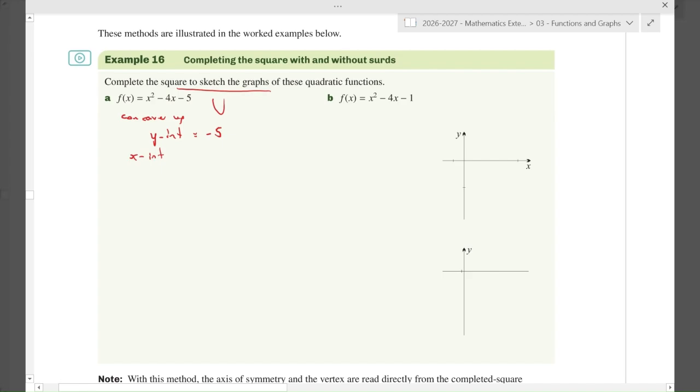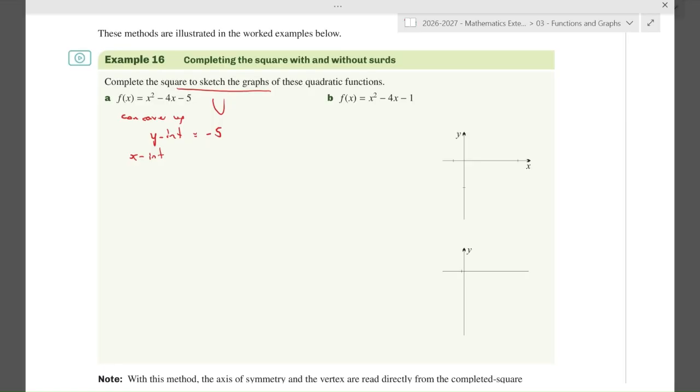Cool. Now, the other thing that makes it easier is when we've already completed the square. Because what are the other things we need to know? Axis of symmetry and vertex. Technically, we only need the axis of symmetry so we can calculate the vertex. Yeah. Because the vertex is at the axis of symmetry and it's just a straight line up from there. So that's all right. If we have the vertex, we don't have to then find the axis of symmetry. Cool. The axis of symmetry is just the x value for the vertex. Yep. All right. So if we want to get the x-intercept, we want to do y equals 0. But we just worked out an easier way of doing it, didn't we?